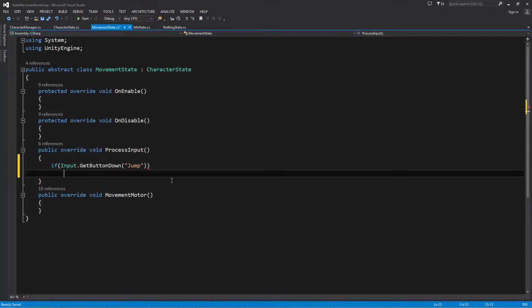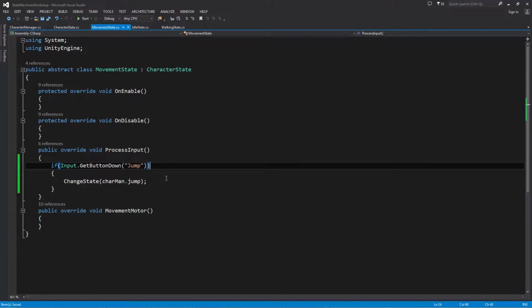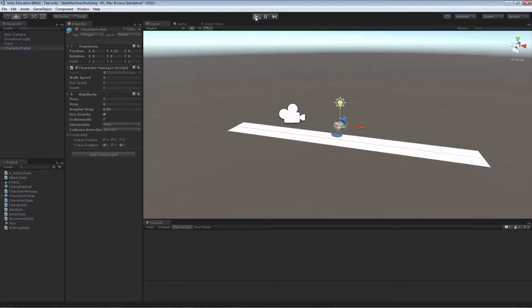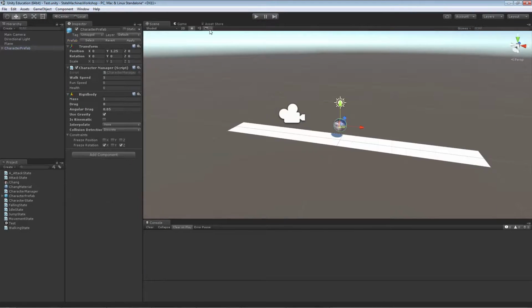So if Input.GetButtonDown("Jump"), we can change state to jumping, character.jump. And just to make sure that went okay, we'll go into Unity and, okay, good, it transitions into jump just fine.